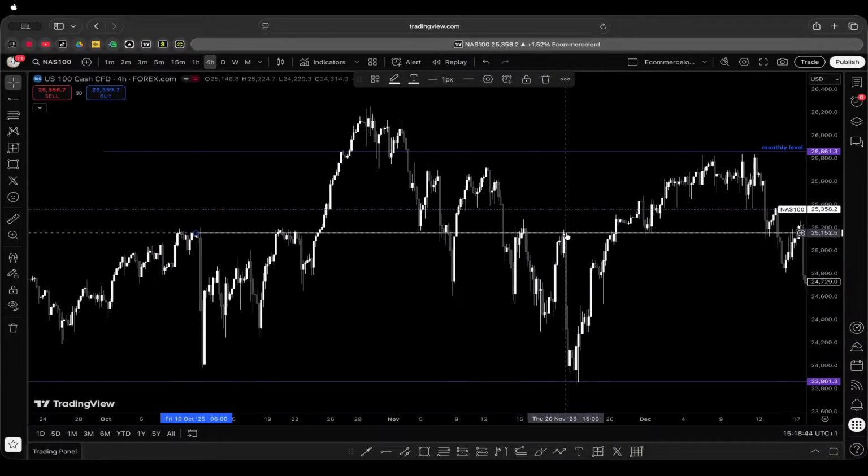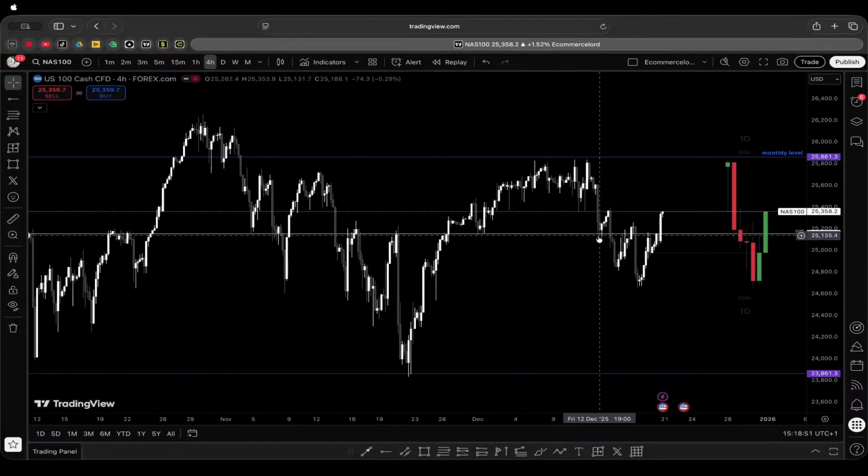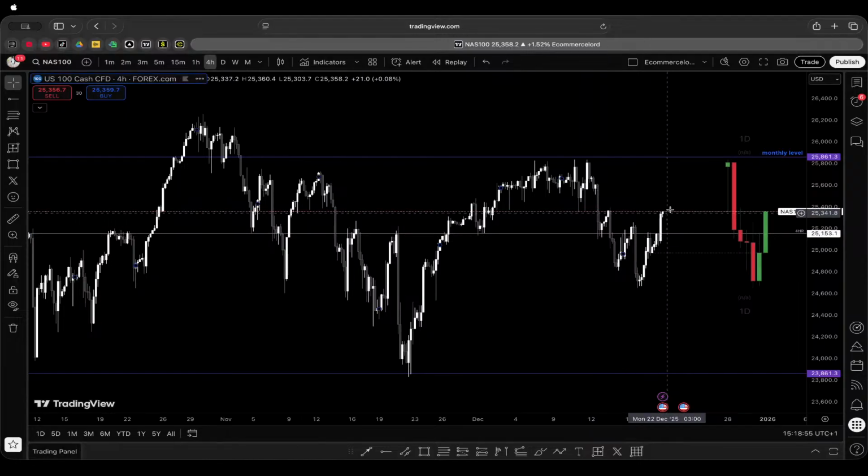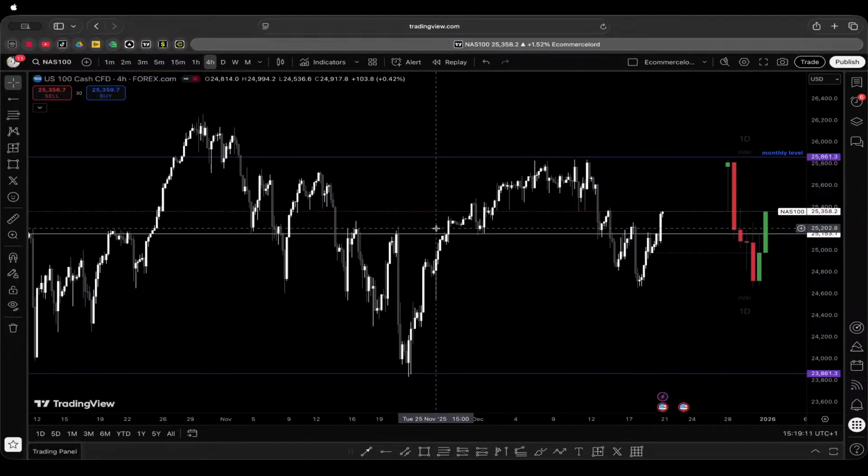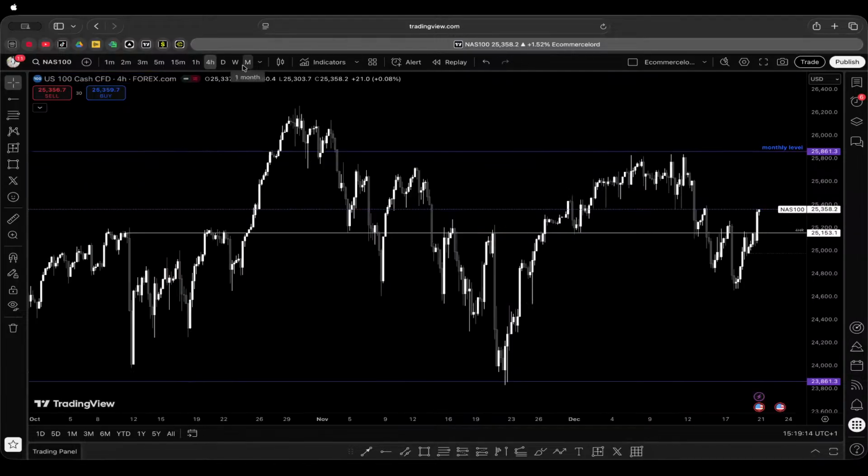But hey, it's still being respected here. Same thing: our resistance acted here, came here, flipped to support here. Possibly we can see something like this. It could come back here after meeting this mini resistance and this value gap, react off here as support and then aim for the monthly. So yeah, that is that for resistance zones.